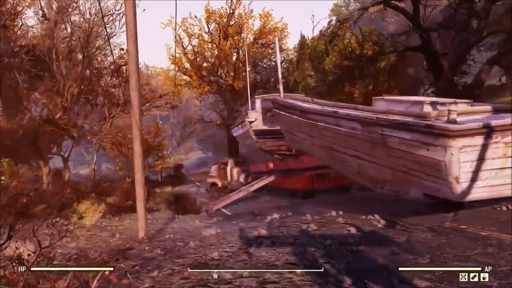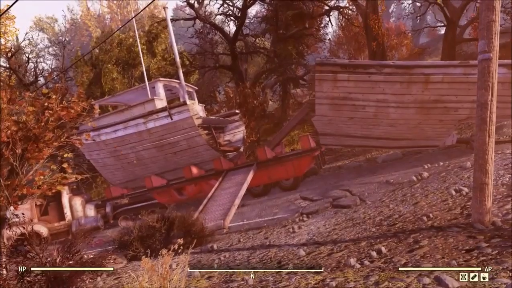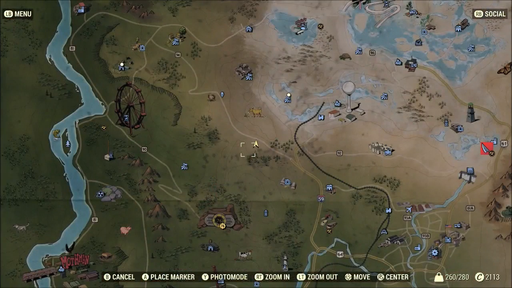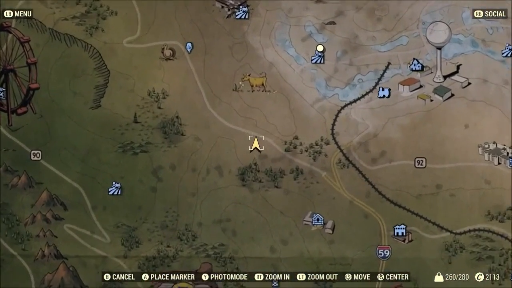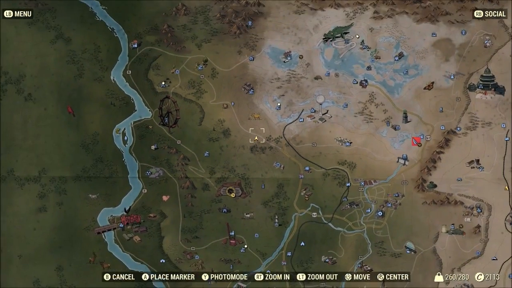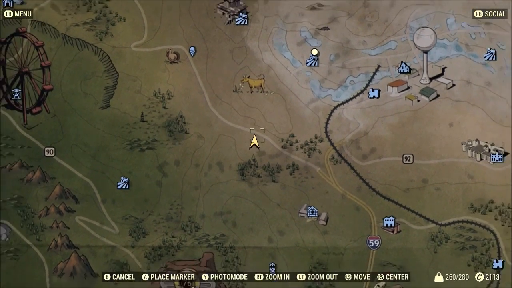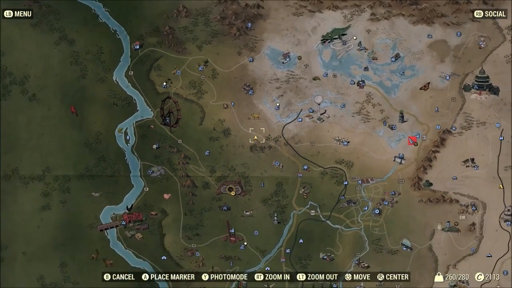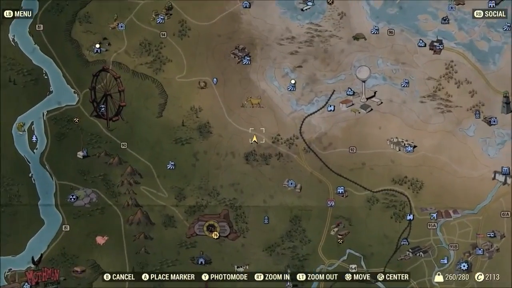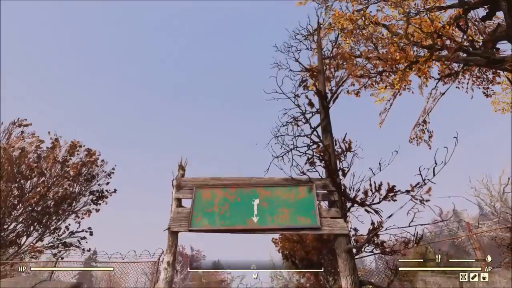But I did think this was a cool spot. Just thought I'd throw it in here. I could see it being a fairly interesting centerpiece in a camp. But you'll find that right here, kind of on the edge between the forest and Toxic Valley. But let's head further in towards Toxic Valley for this next one, where I've got a lovely little location for you.